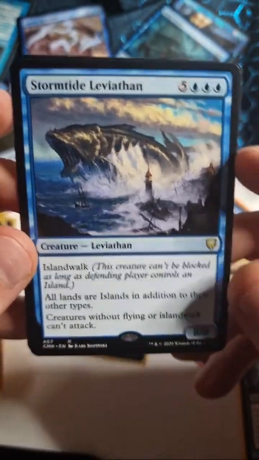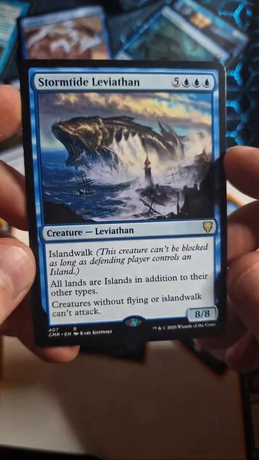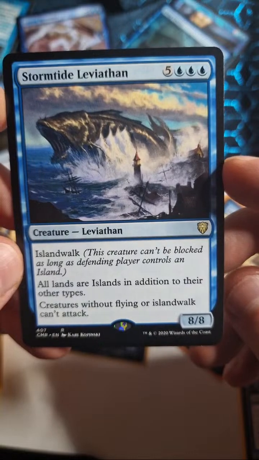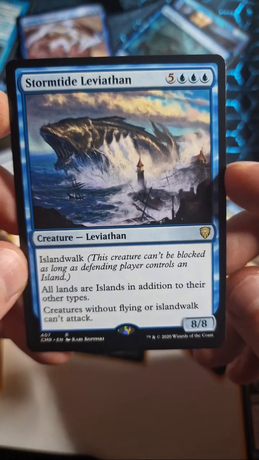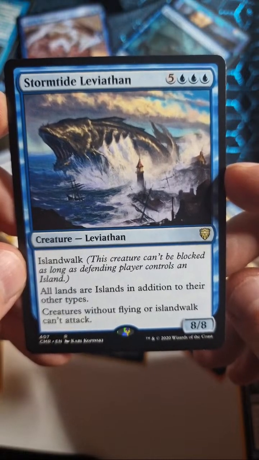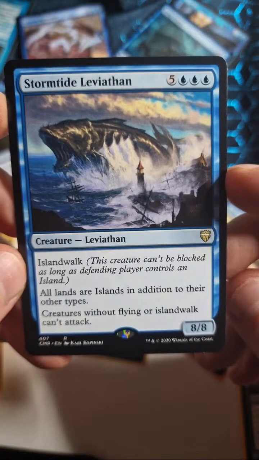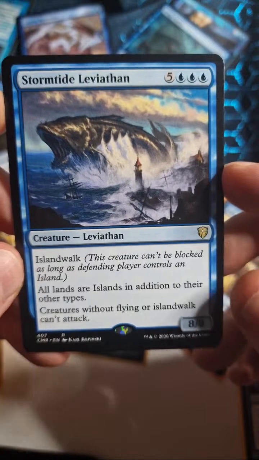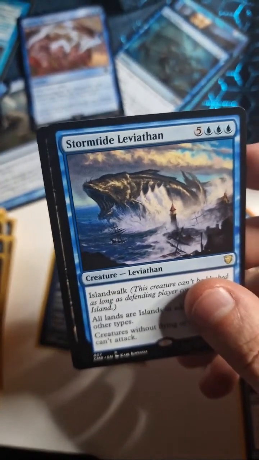Island Walk. But this was what I was going to show you. This creature can't be blocked as long as defending player controls an island. Okay, but wait, there's more. All islands are islands in addition to their other types. Yeah. Oh, wait, there's more. Creatures without flying or island walk can't attack. So there you go. That's basically it, man.